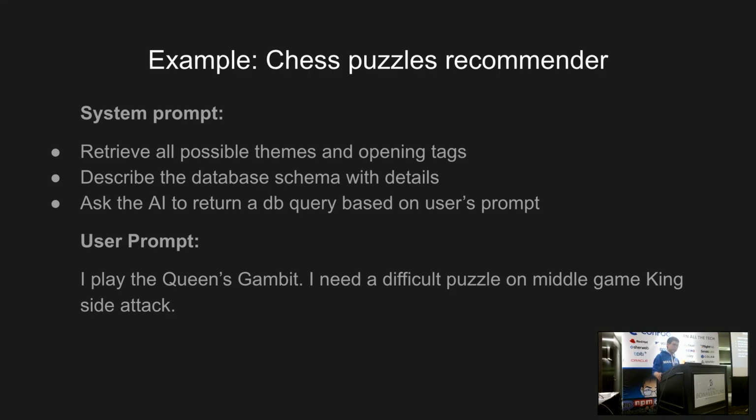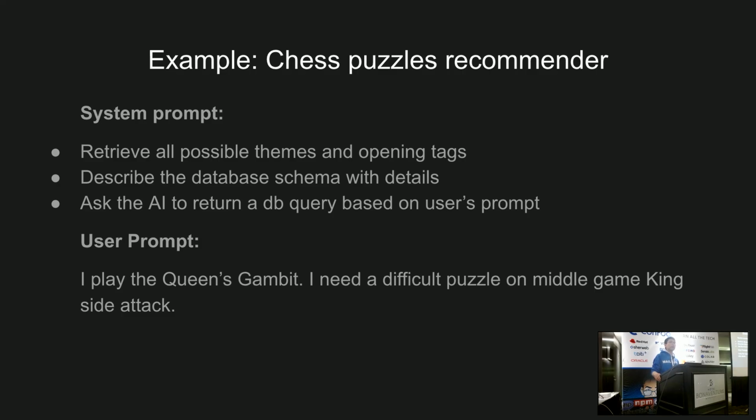Then you describe the database schema with details. It's kind of a mini documentation where you tell the model what the database schema looks like, and then the model would understand how to generate the query for you, right? So then you ask the AI to return a DB query based on the user's prompt.